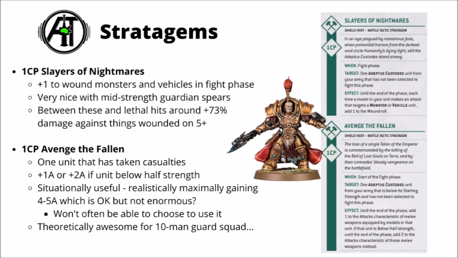I think most of the time it's going to be most useful on something like a 10-man Custodian Guard squad if you wound up fielding one of those monster squads. Just theoretically, I suppose that could be 9 extra attacks on a massive unit, though to be honest, once you get that many attacks, you're probably already killing what you've got anyway, just because you've got a mad amount of melee in the unit already. I'd argue that maybe this one is one of the weakest out of the stratagems that they've got, though still usable.